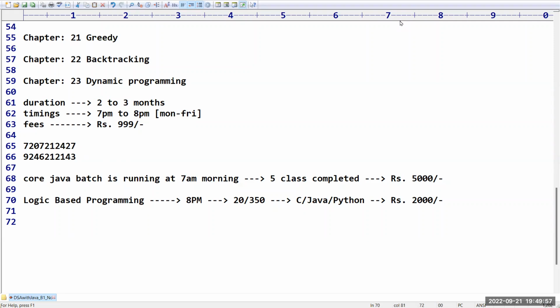No. Compulsory programming background must be required. That too, especially Java knowledge must be required, because I am going to use the collections concept. I am going to use exception handling. I am going to use the generics concept. Everywhere I am going to use all these things. Okay, so compulsory knowledge must be required. Okay.